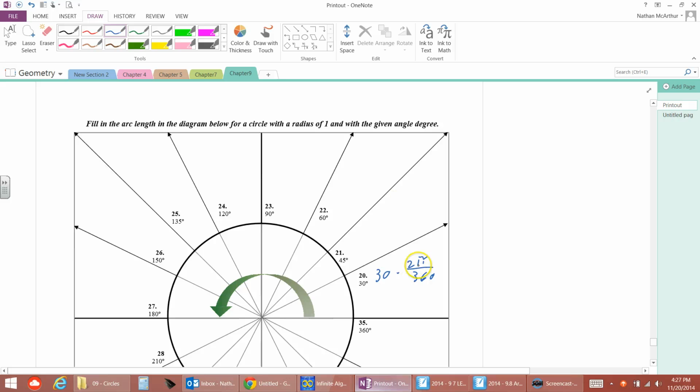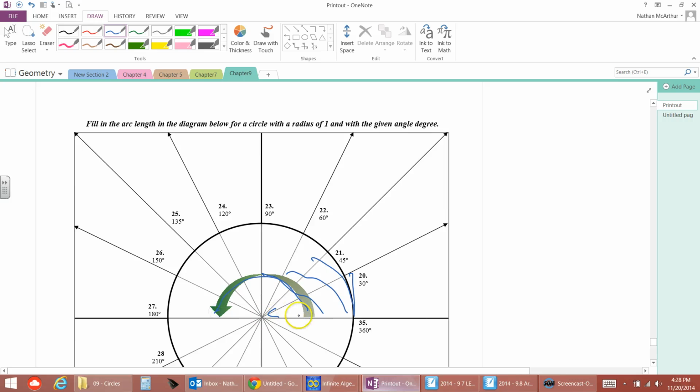This is asking us to find the arc length. Well, since these are all central angles, we know that all the arc lengths are the same as the degree measures. Okay, now I want you to notice that this angle right here is not 45 degrees. We're building off of from here. So this is 30 degrees. This is 45 degrees. This is 60 degrees. This is 90. This is 180 degrees. This is 360 degrees. We always start from the 0, from the x-axis right here. And we build in this direction. That's why the arrows are all pointing that way. Okay.